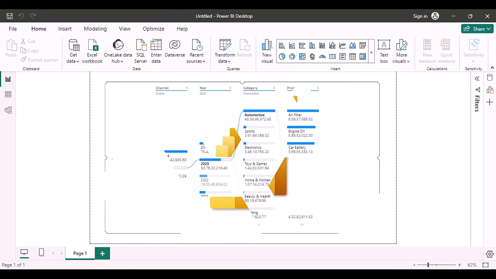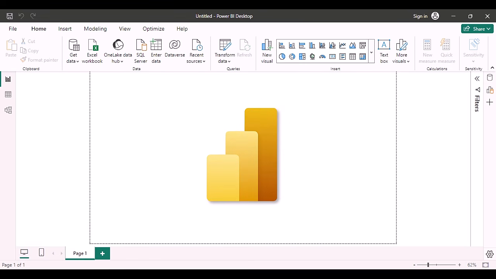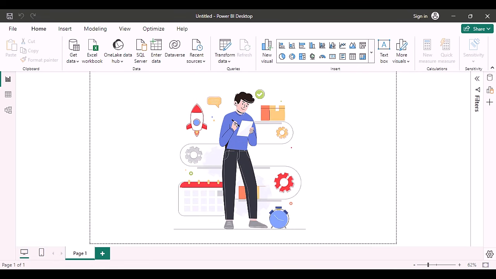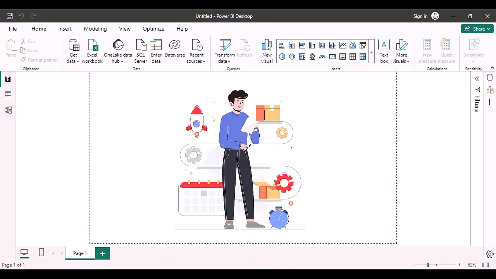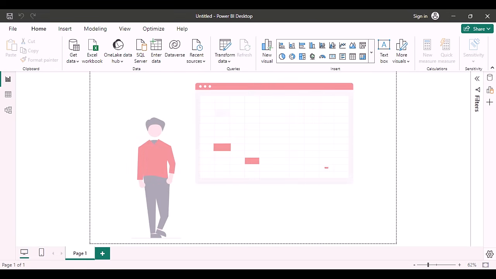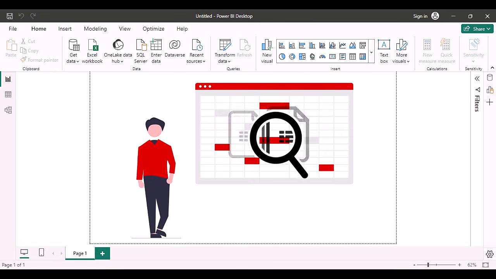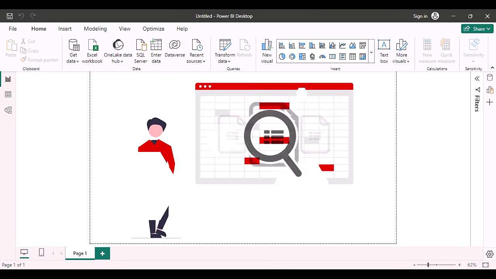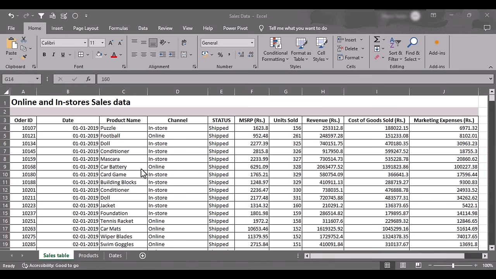By leveraging Power BI, we aim to transform raw data into visualizations and reports that contain a clear understanding of sales trends, product performance, and comprehensive revenue, profit, and cost for the optimization of the business. To complete this project, we will be using an Excel data source, which has three worksheets, approximately 10,000 rows and multiple columns. Let's understand the dataset which we are going to use to create a report.